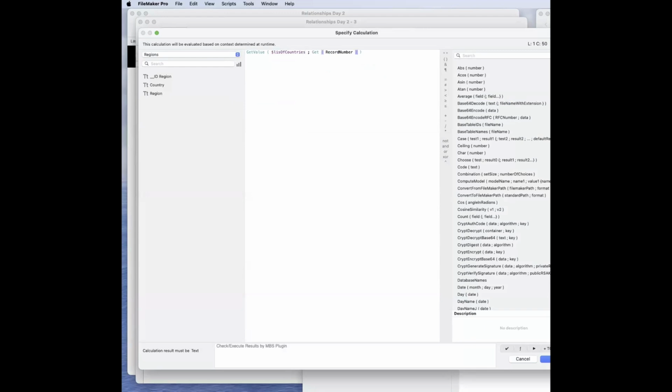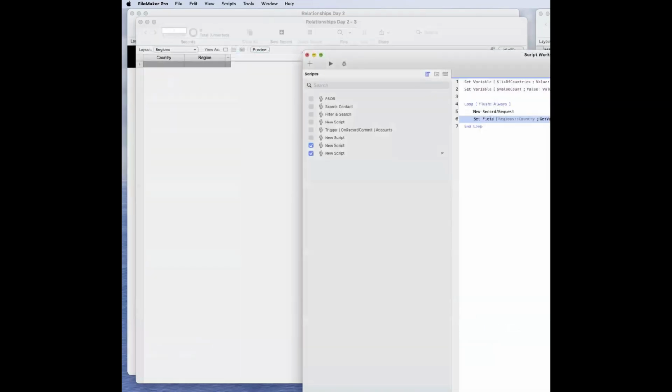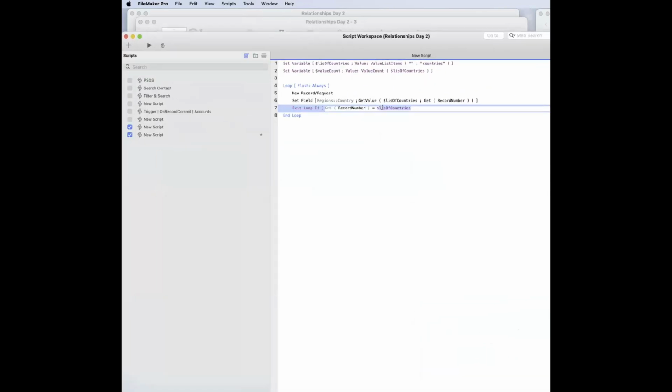The third record, I get the third value, etc. And then I say exit loop if Get record number equals my value count.